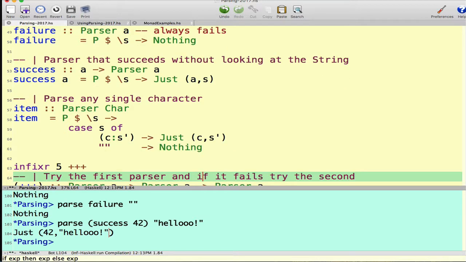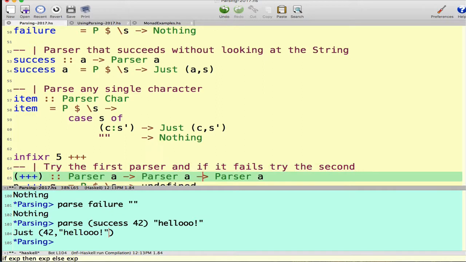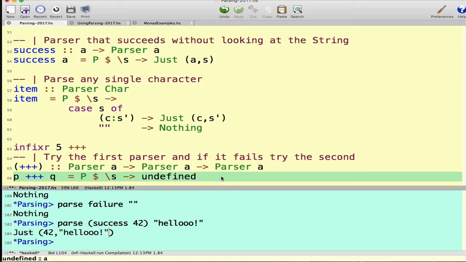Let's take the first example of something we actually did see in the examples from earlier. And that was the combinator that combines two parsers by first trying to parse using the first parser. And if you succeed, that's what you get. Otherwise, if you fail, you try and parse with the second parser. So what is it? It's a parser, and the function takes a string and does the following. It first tries to parse using the parser p on the string.